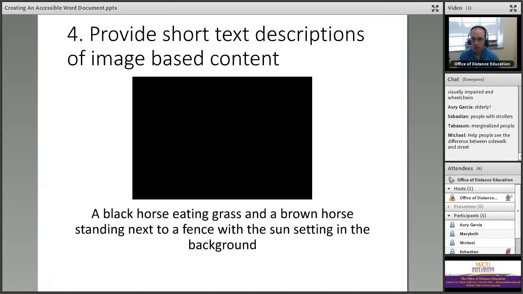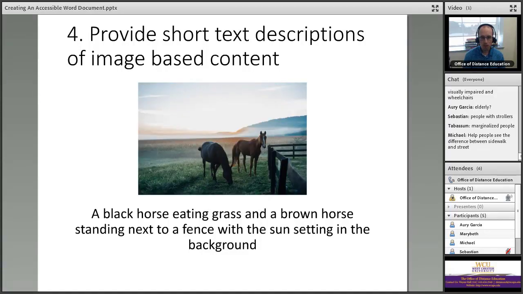Okay. Another thing to keep in mind when you're doing Word documents is if you're using any sort of image, you have to include either a caption or some sort of alternative text. And again, that goes for folks that are using screen readers. It's so that they can have text read aloud that's describing the image. So I've done a caption here, and hopefully you read that at the bottom of the black box, because I'm going to show you the picture in a minute, and we're going to see how well I did.